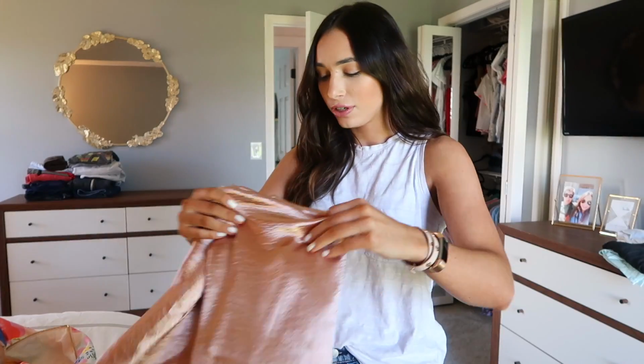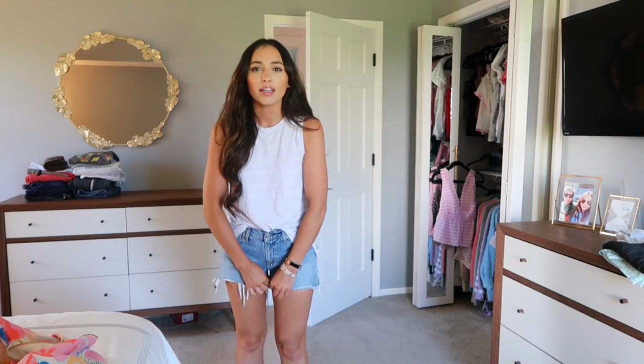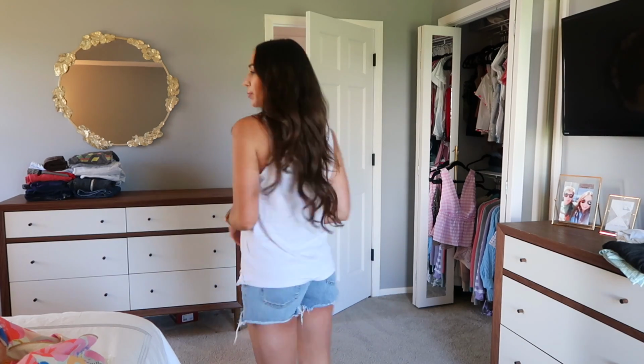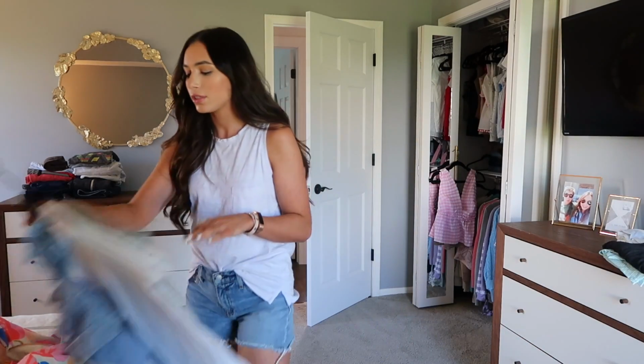I don't even really know what to pack. I love these shorts. They're from Levi's, and I feel like they make your legs look skinnier because they are a little longer in the front, so I feel like it kind of slims you down. And then I'm just wearing a tank top from Target. Nothing fancy because I'm going to be sitting in the car for like 4 hours. Probably a little longer because I'm sure there will be a ton of traffic since it's a holiday weekend. Oh shoot, I left some clothes in the washing machine and I didn't flip it.